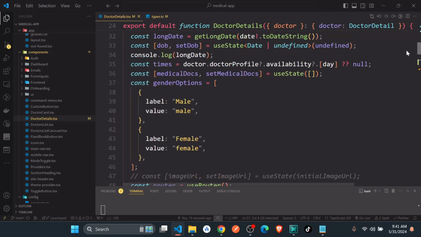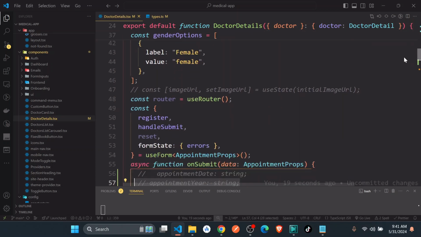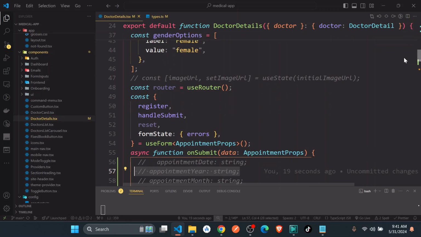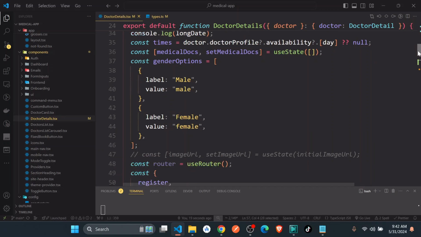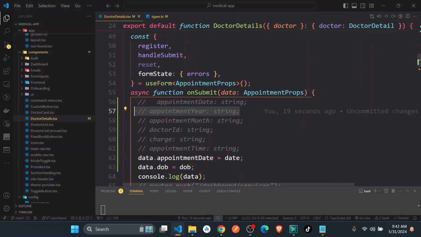Appointment year, easy to get. Do we really need to save the appointment year here? Yes, I think for filtering purposes, but I'm so hesitant about that. I'm not going to add the appointment year here. I'm just going to add the appointment date.